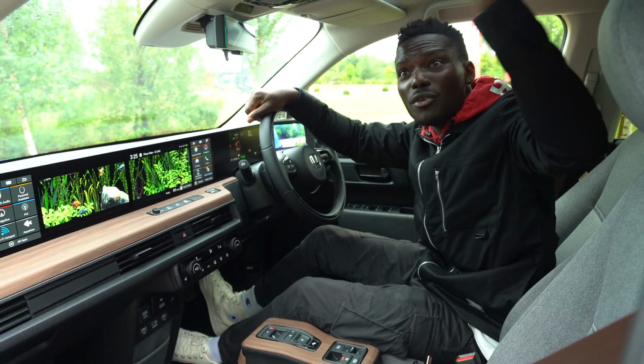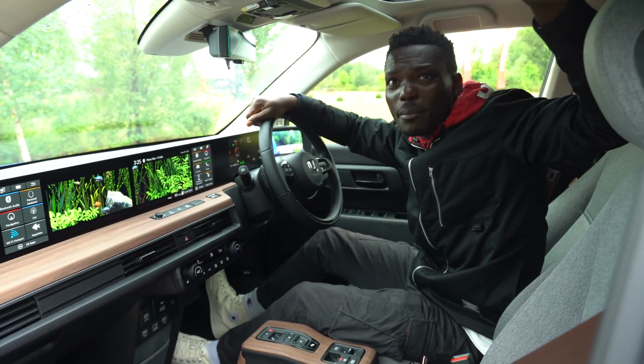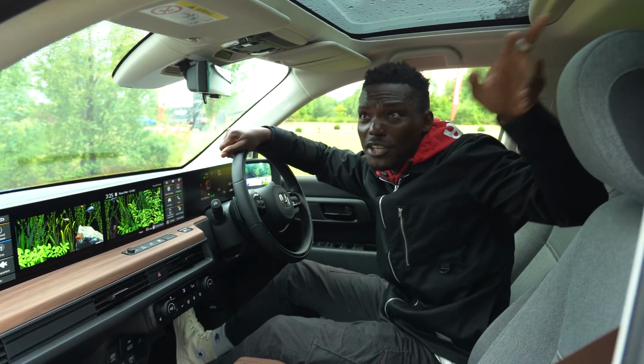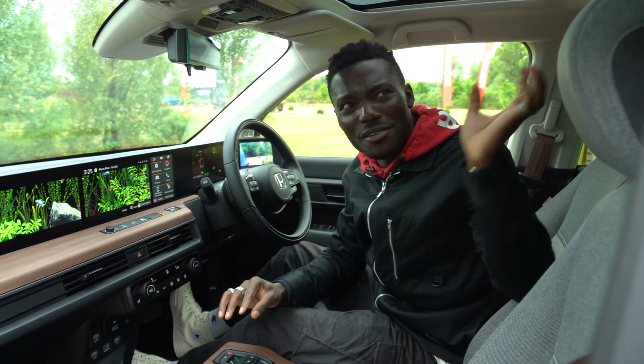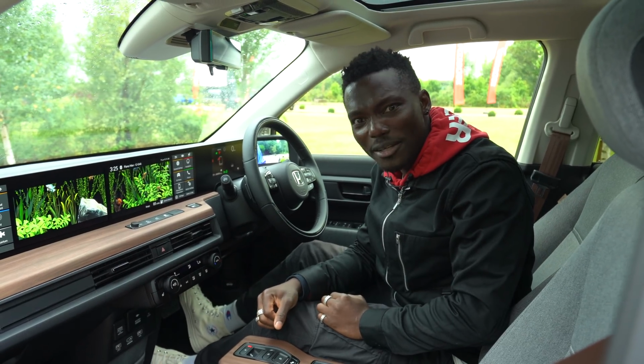And here as well, you got a sunroof, panoramic thing here. It's not fully panoramic, but it's there. Again, it's manual, which is what I'm saying. You got a mix of digital stuff and then a mix of manual things that you get to operate.